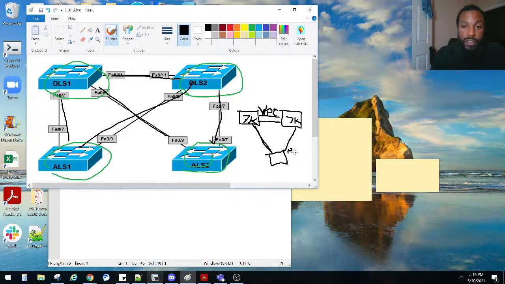This is a port channel, I'd say port channel 1. These two are bundled into one port channel, just like this, right? And because of that, they're actually a virtual port channel on the Nexus end.